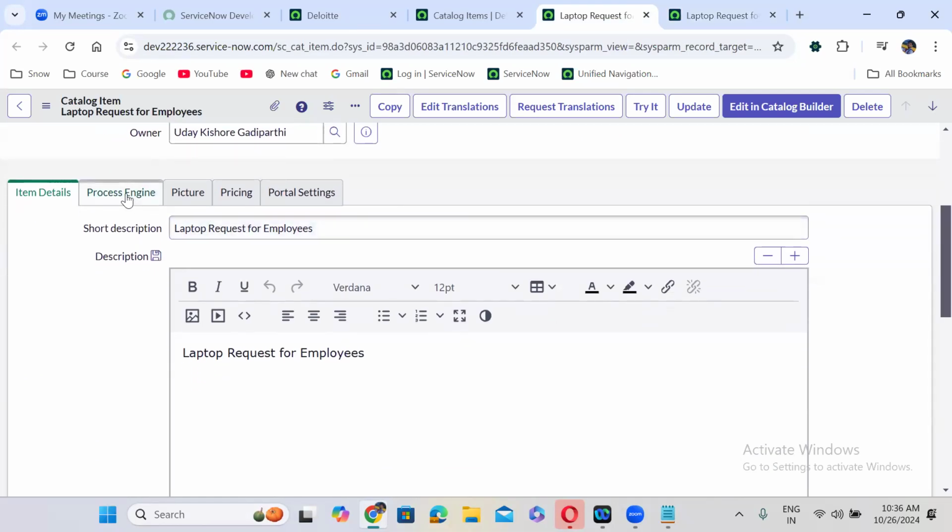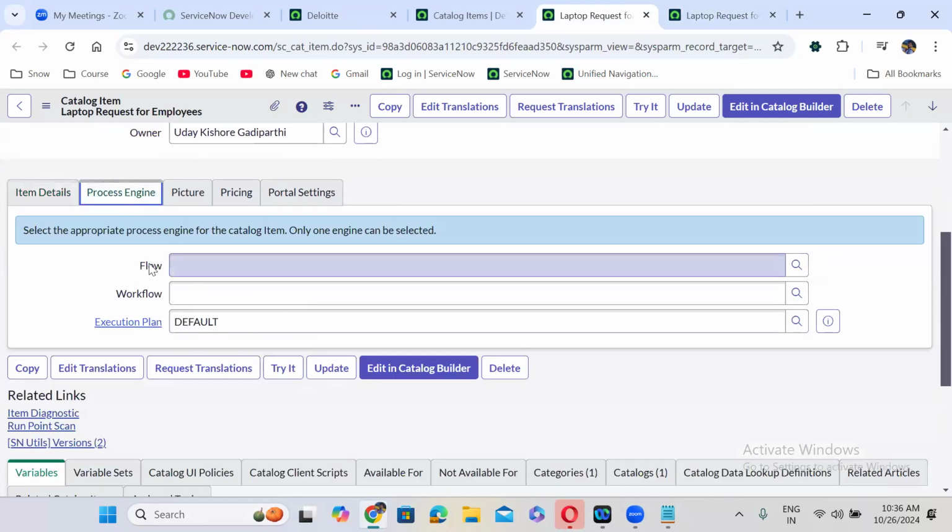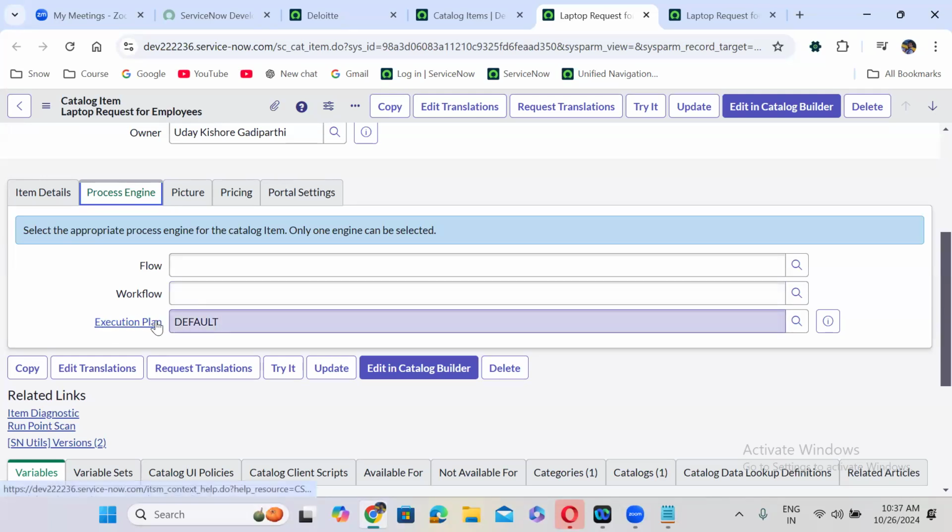So here in the process engine, we'll have to attach the flow designer. Either flow designer or workflow, anyone you can attach it. So you can ignore this execution plan, guys. Before workflow, before flow designer, people used to use execution plan. This is now deprecated. This is no longer in use.